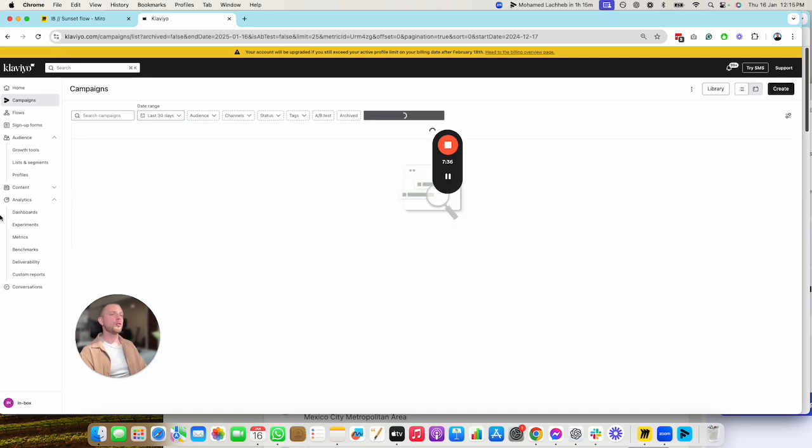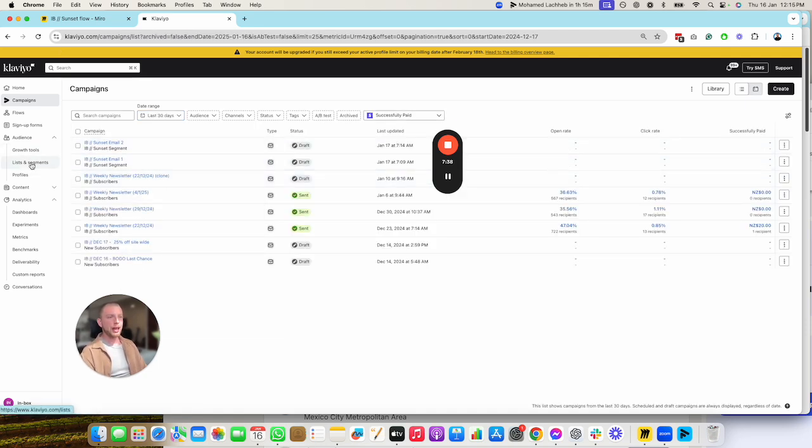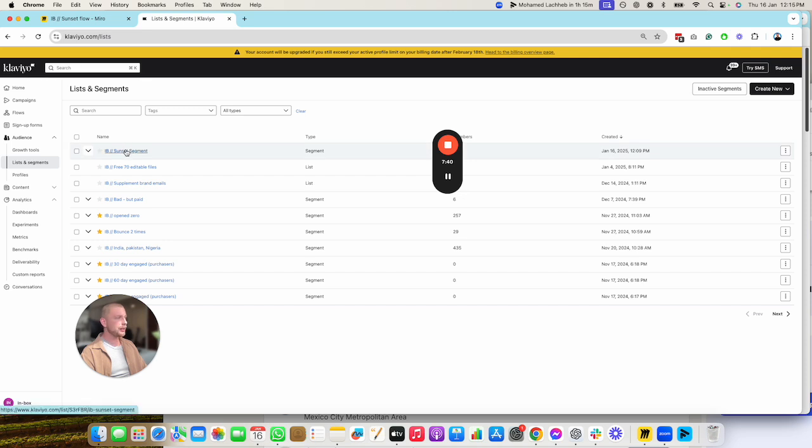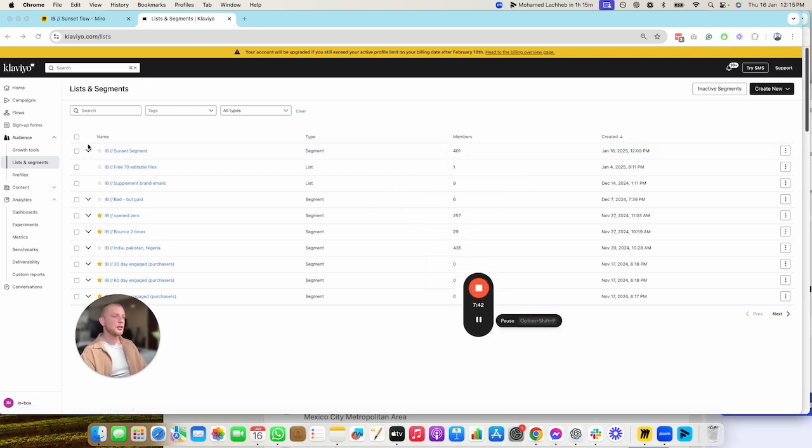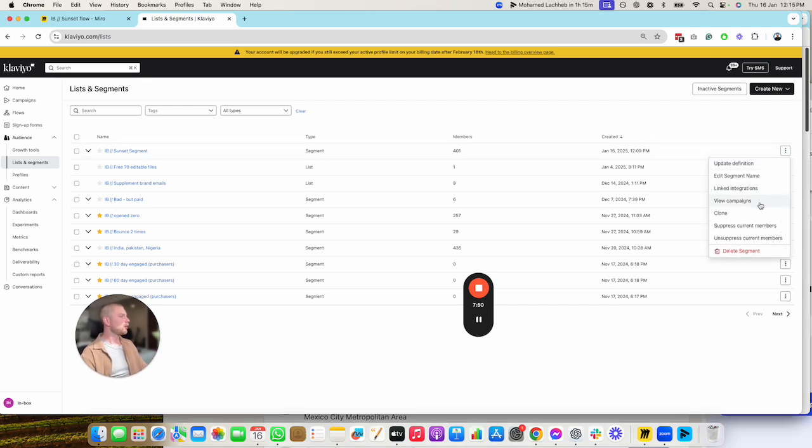Then what you want to do is you want to wait 24 hours, and anybody who is still in this sunset segment, right? Anyone who's still in this sunset segment after having sent those two emails after 24 hours, you want to go in and click suppress. Suppress them, right? They have had an opportunity to engage with your email marketing. They did not. We no longer want to pay for them. Suppress that segment. Now, that is how you do it if you don't already have a sunset flow set up.